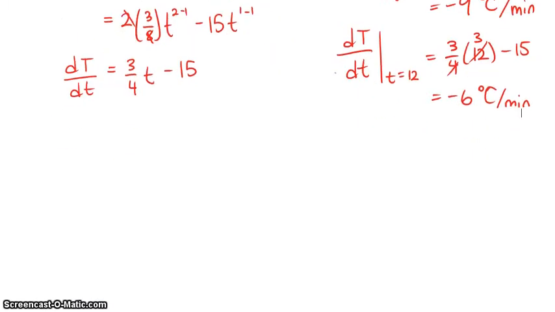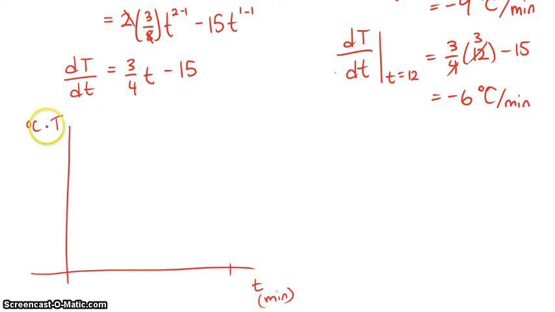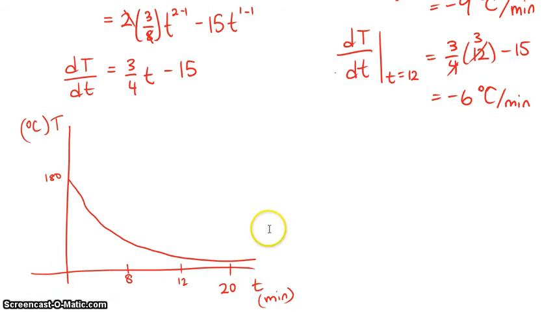Also visually, if we were actually to graph this between our t values, because little t would be here and temperature would be here, this would be in degrees Celsius, this would be in minutes. We are only up to 0 to 20, and in particular we're looking at 8 and 12. The graph itself has a y-intercept up here at 180, and it's going to drop something like so. It's actually a parabola. If we spread it further along, we could see a little more detail, but we're only interested in from 0 to 20 because that's what the equation specified for us.